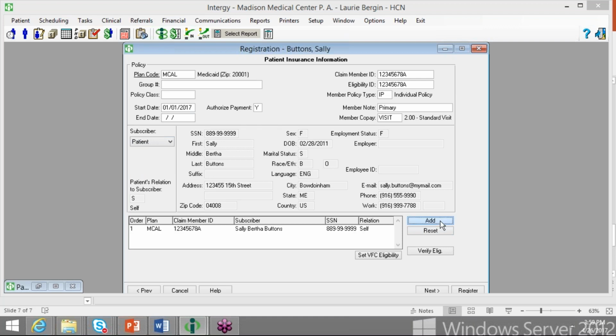Go ahead and I'll add this. And as you see, it adds it to my plans here on the bottom. It automatically blanks out the top portion for me to add another insurance. So I'll say Blue Cross Blue Shield.